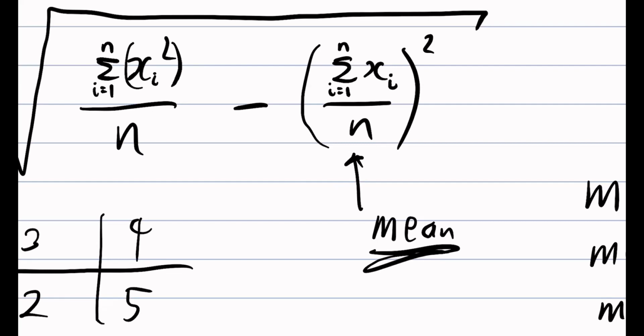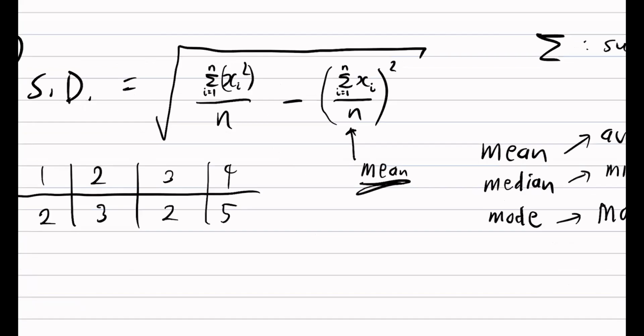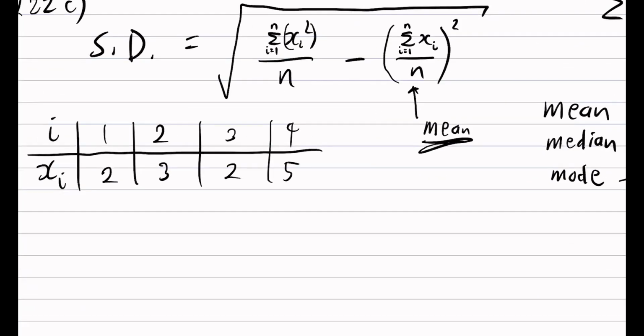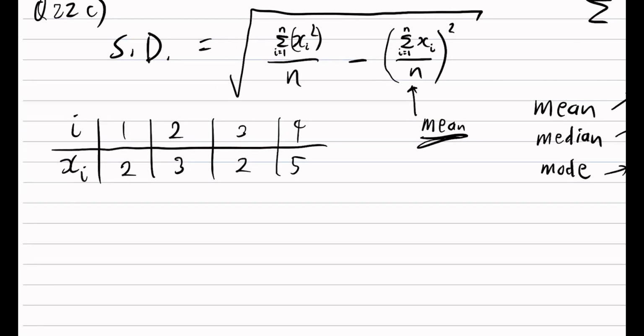Okay, we'll see how to use this formula using this simple example. Let's figure out what the mean, x bar, is. It is the sum of xi, i equals 1 to n, divided by n. What does that mean? It means I'm going to add up, and in this case, your n is what? The n is the last number, which is 4. This is my n. So I'm going to replace my n there with a 4.